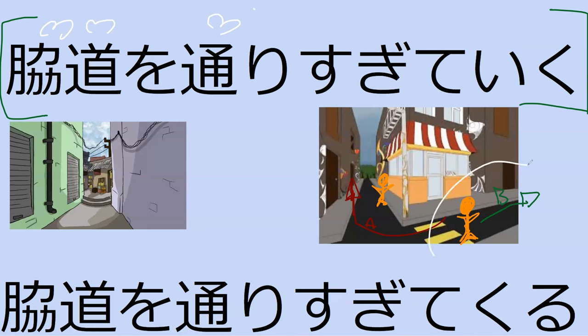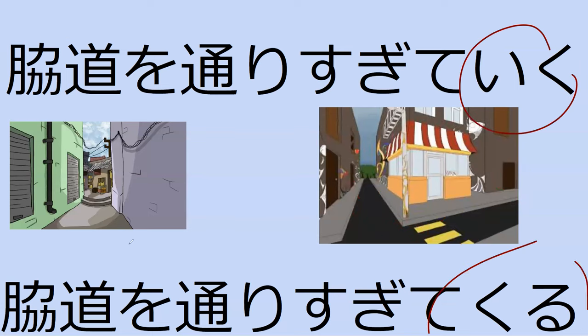Right. He walked towards the side street. Wakamichi. He's iku. Walking past the side street, or towards the side street. Oh, he goes away. He iku. He goes away from where I am. Right. So in this case, he's going that way at B, going away, if this was Khan. If it was kuru, that would insinuate he's walking toward Khan. It goes past the side street toward Khan. So that's why these are very important for describing the story.